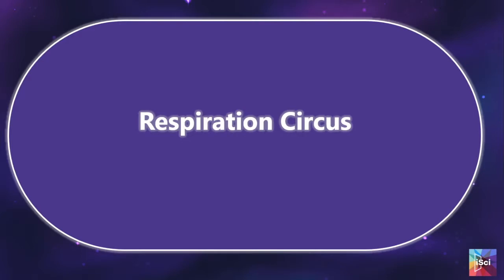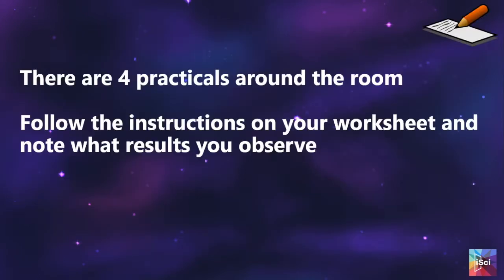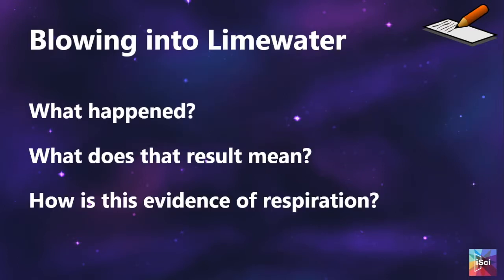So then we have a little circus of practicals. This is basically because the best way to learn about respiration is by doing the practicals and seeing it for themselves. So we warn them about the safety, what they need to do. They should all know this, but they always need reminding. So there's 4 practicals around the room, and they've got space on their worksheet where they write down what happened and what they think that means.